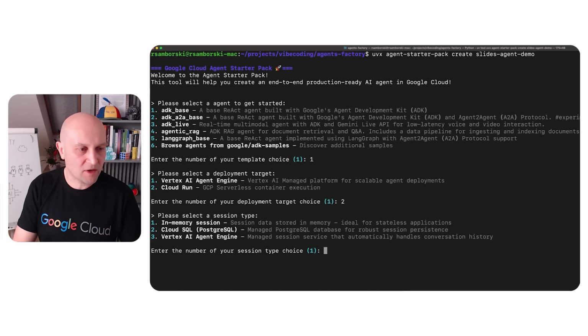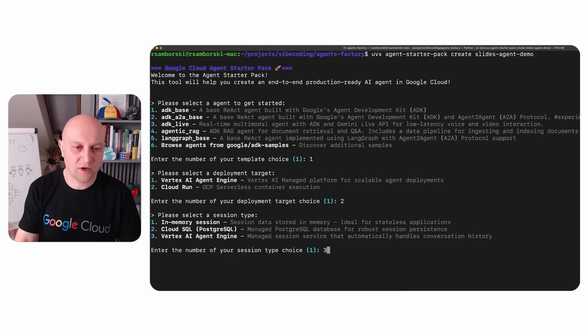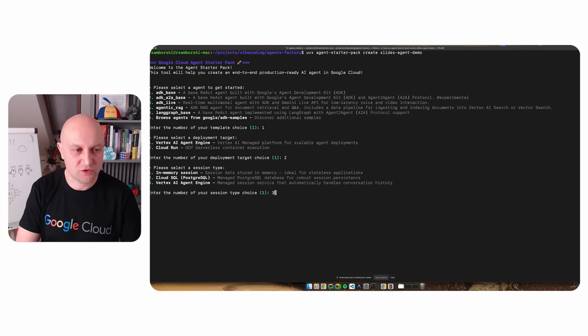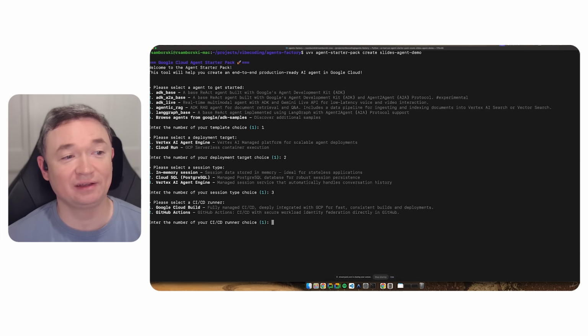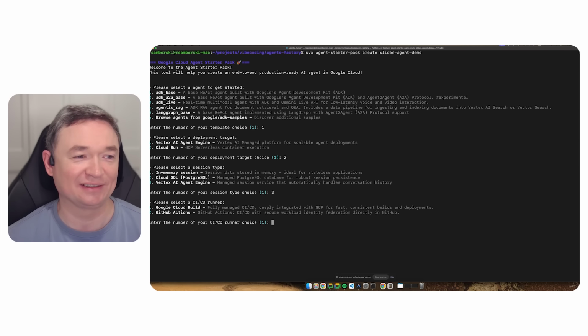I will use, in my case, the Vertex AI Agent Engine. It's a fully managed service dedicated to managing agent sessions, which makes it really easy to configure and really easy to handle all the history. Yeah, the Vertex AI session service can be used with any ADK agent, even if you deploy it to Cloud Run, not necessarily Agent Engine.